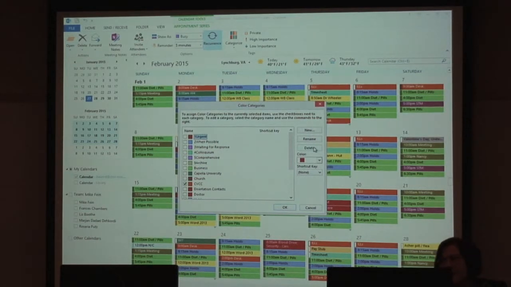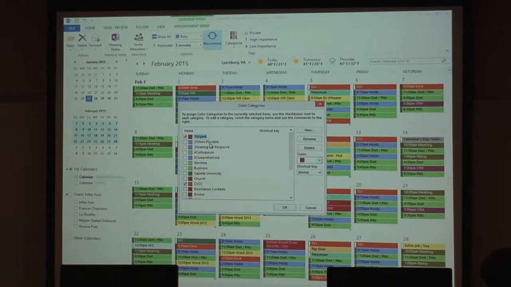Don't go by the check marks. It's whatever you have highlighted. Frequently I do that. I forget I've got one highlighted. I'm thinking it's going to do the check mark, and I wind up deleting something and have to figure out what the heck I deleted. I can go click on one of these.